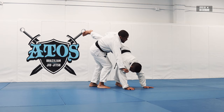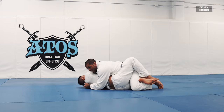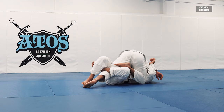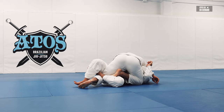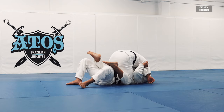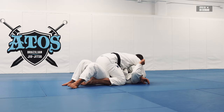Once you get the half guard, you can pass the guard. Go back to your shoulder by bringing your knee right on his armpit, and then staple his leg like that. Use your toes right on his calf and start bringing your foot closer to his butt, then go like this. Now you can choose to either go mount or knee on belly, because now it's hard for him to close the guard. Straighten him out with your toe.